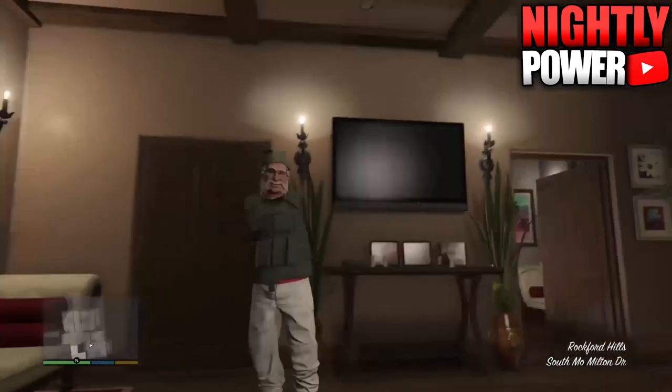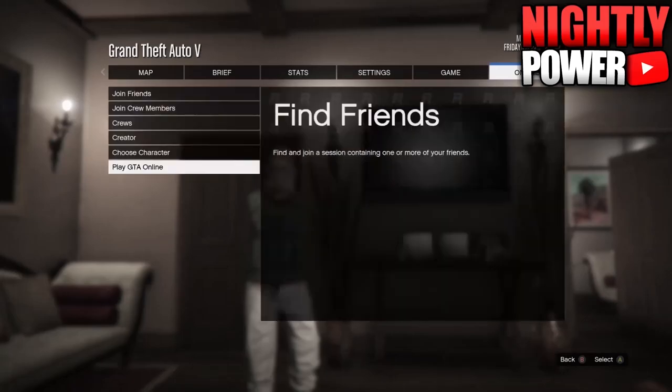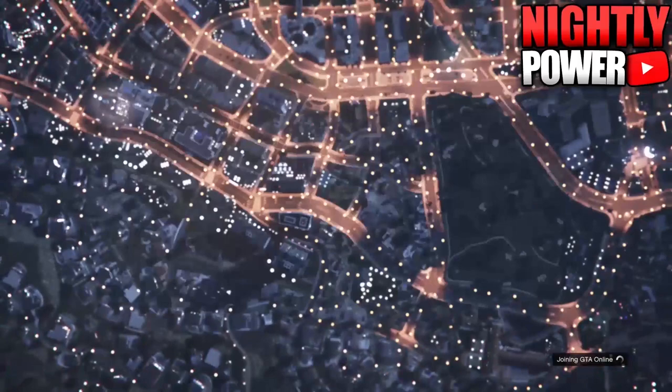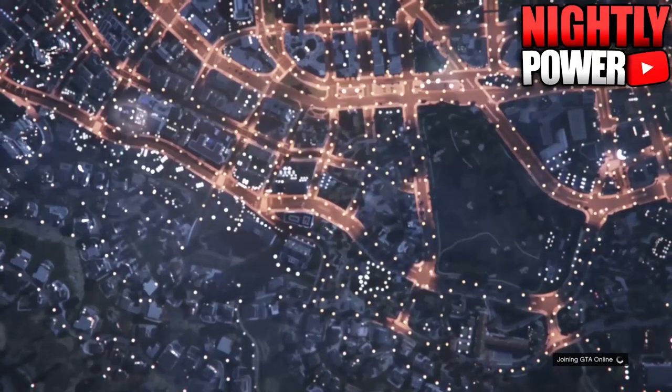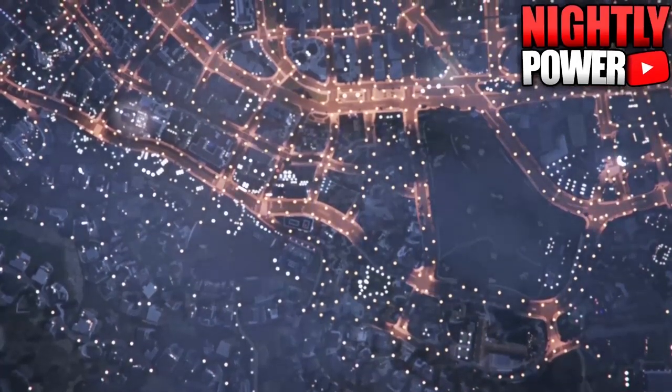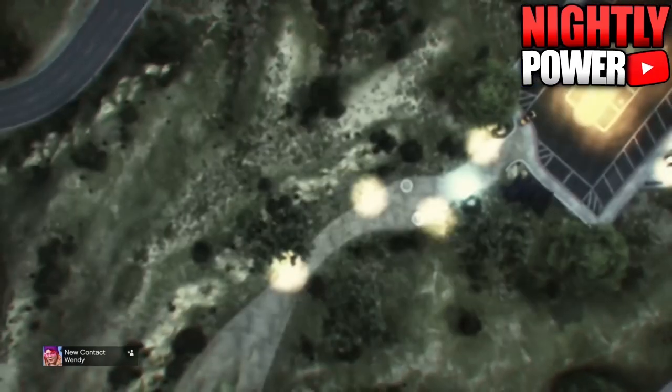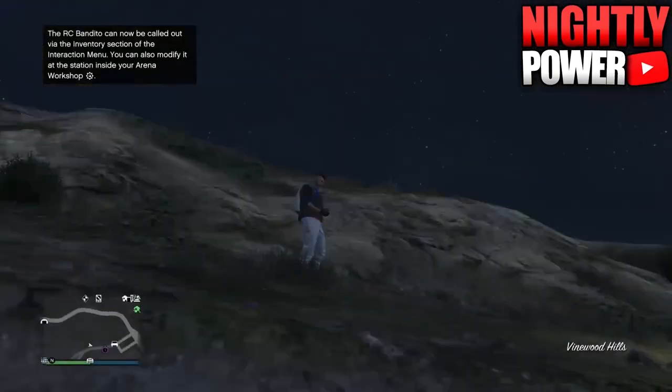Now you're going to push down on the D-pad and select the story mode character. Now when you get to story mode, you should have the outfit in story mode. Now you're going to open up the pause menu and you're going to start up an invite only session. Now if everything was done correctly, when you spawn into online, you should have the outfit. And then from there, just make your way over to a clothing store and save your outfit.